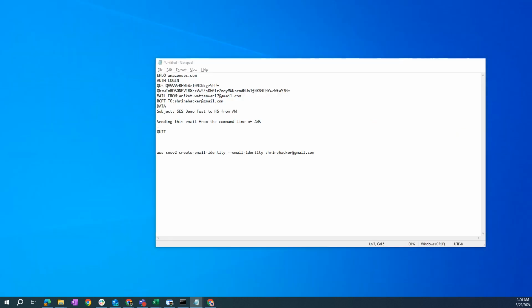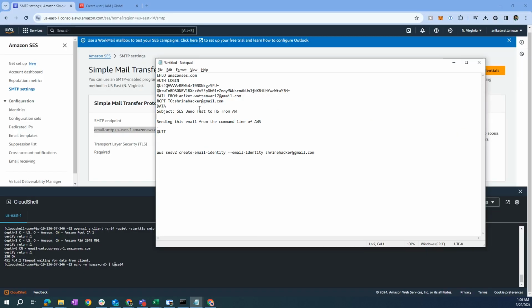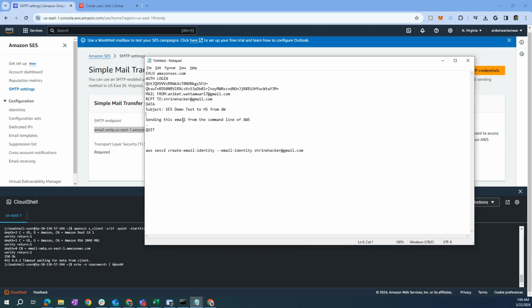Okay, so this is the command that you need to put. So if you see over here, that's the username, and if you see over here, this is the password which we did with echo -n password base 64. Mail from, and this particular email ID you need to put, and you can write whatever subject that you want to.